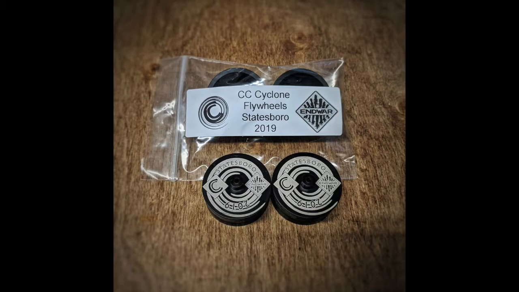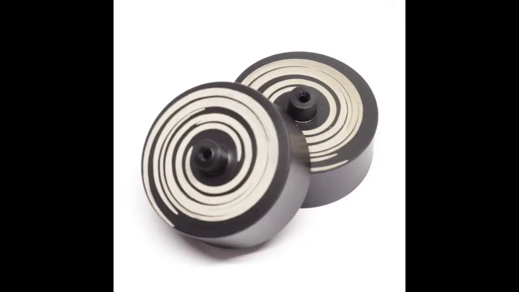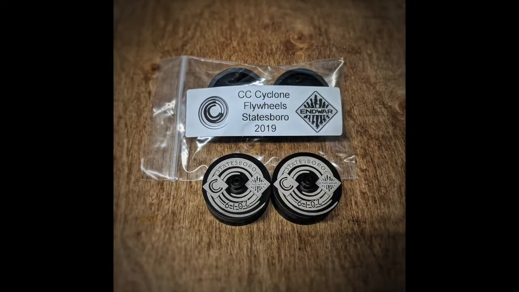Next up, we have the yearly Containment Crew Cyclone End War flywheels. And this is what the original ones look like here, and then these are the new End War exclusive ones. And these have the Containment Crew logo, the End War logo, and then they say the location, which is Statesboro, Georgia this year, and they also say 2019 on them.